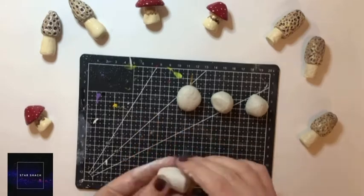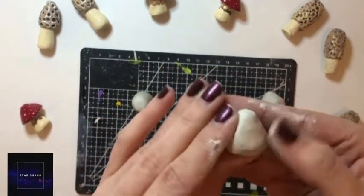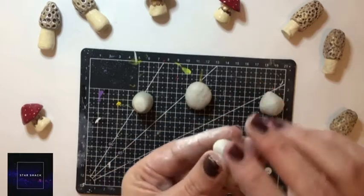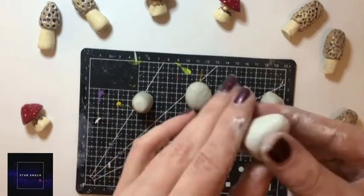So I basically just start with a few pieces of clay to work with, and I begin shaping out the stem. I make sure the bottom is flat so it'll stand on its own, and I pretty much do the same thing with the cap. I just try to imagine what my mushroom will look like, and I shape it and move it and work with it until I'm happy with it.